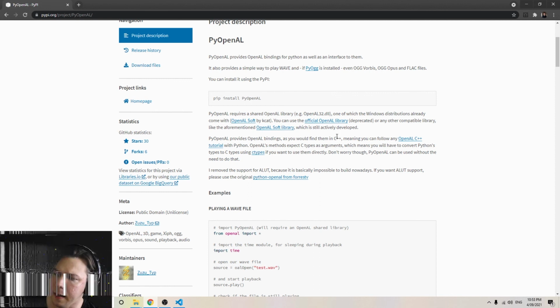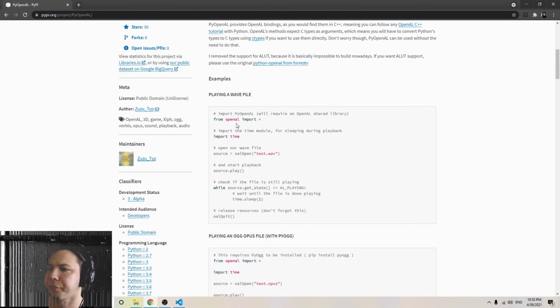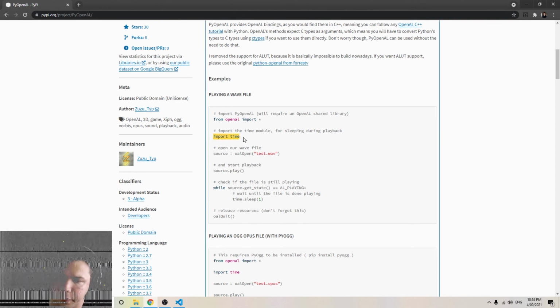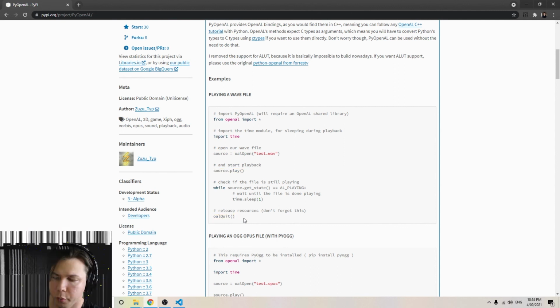Okay, so as we can see here, we have some examples. We import everything from OpenAL. This is not necessary, it's just for the example. Open up a sound source, play it. We can check if it's playing or not, and we can call quit.